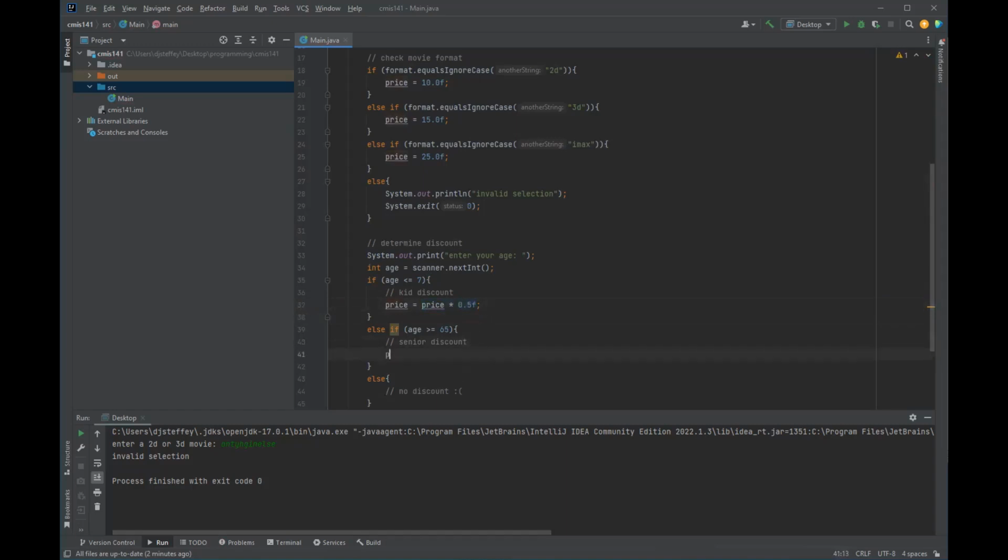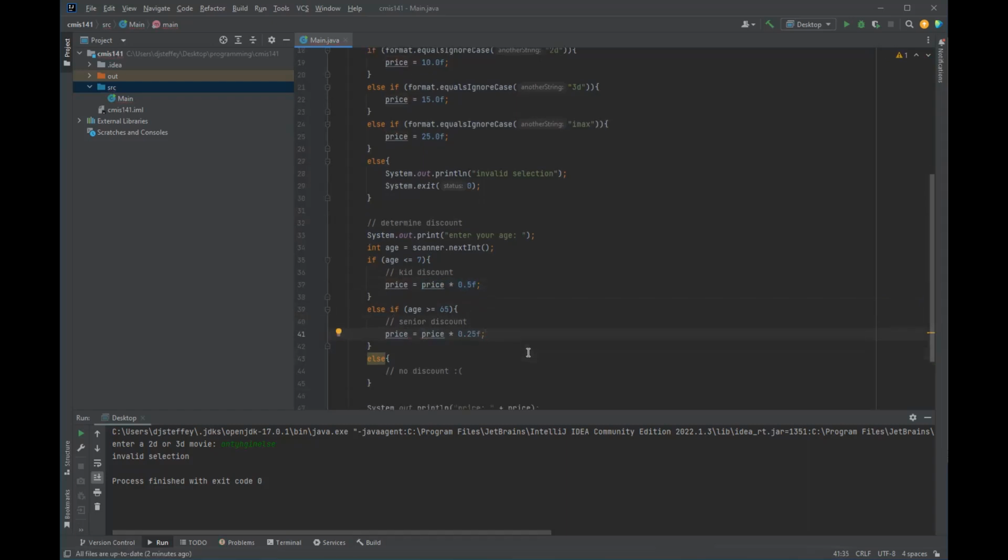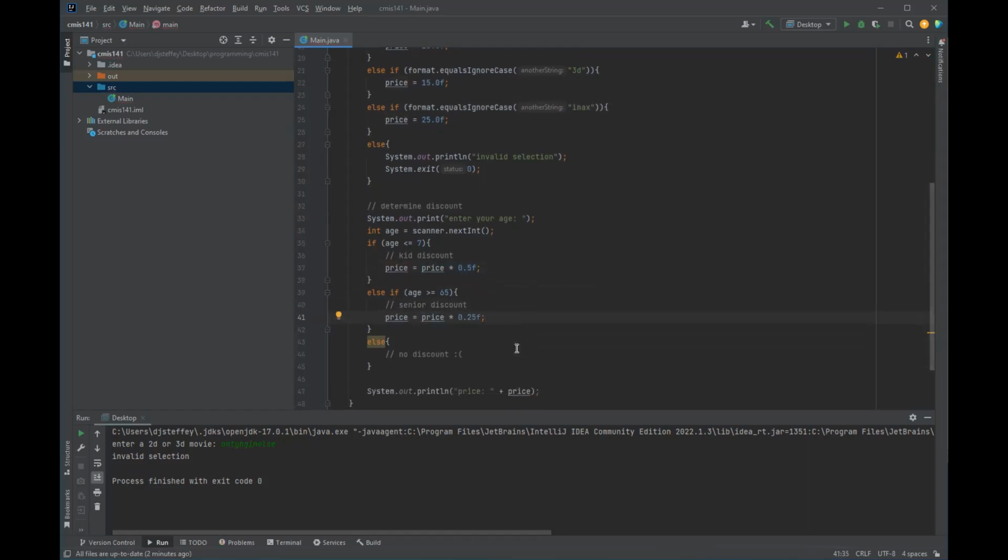So we're saying the price is equal to 50% of the price. If they're senior citizens, say the price is 25. And what are we saying here? They're actually getting a 75% discount because we're saying we want the price of the ticket to be equal to 25% of the ticket. So that's 75% off because the price is only going to be 25% of what the price is.